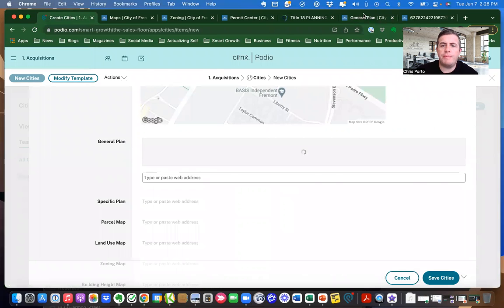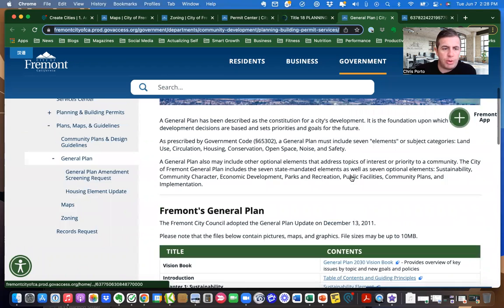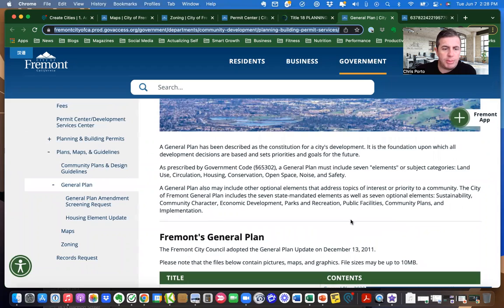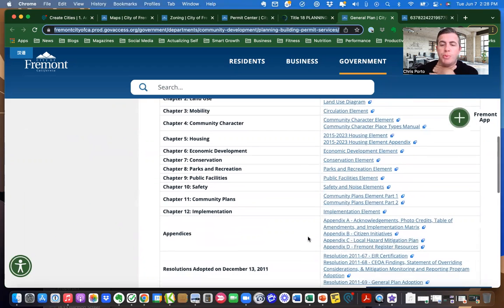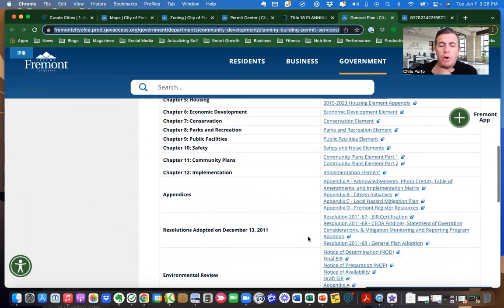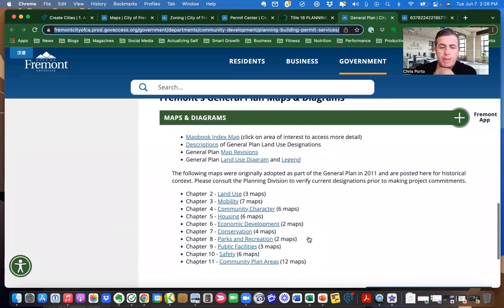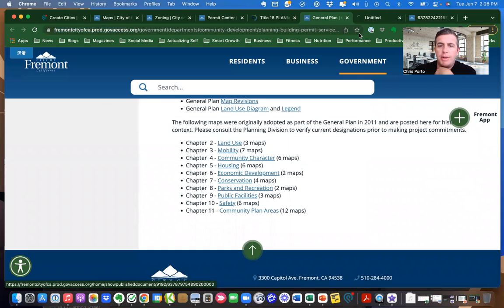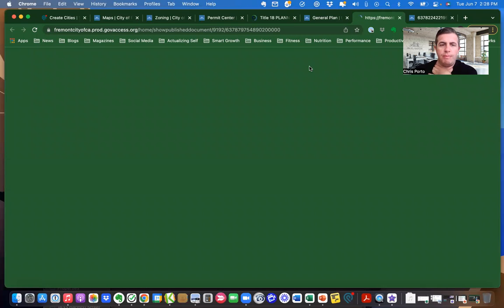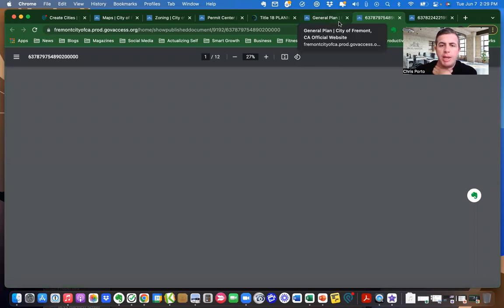So general plan, we also want to see if they have any specific plans, which might require us to look a little bit deeper. And some cities have done a specific planning process where they're looking at a given part of the city in more detail. Some of them do not, though. So there are community plan areas. This might be it. You might need to search for Fremont, California specific plans to bring up a different website to check out.